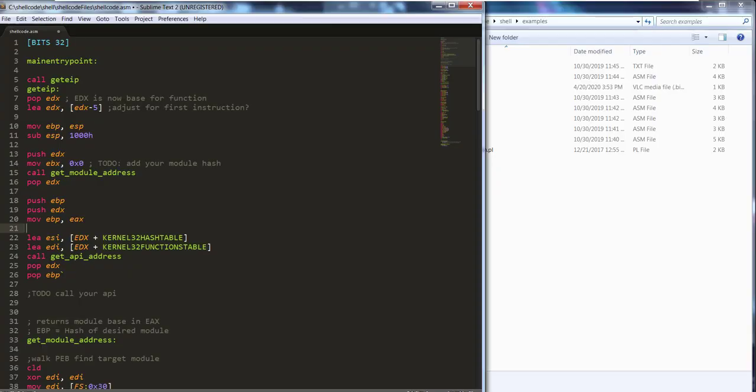Okay, everybody, so today we are building our knowledge of more advanced shell coding techniques. This will build off of some of our previous videos, such as the basics of shell coding, the PE file format, walking the process environment block or the PEB, as well as walking the PE file format.